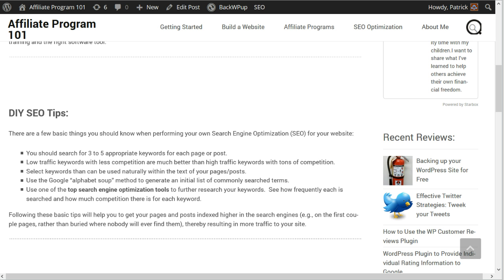And lastly, and this is very important, you want to have an optimization tool that allows you to further research your keywords to understand how much traffic each one is estimated to get and how much competition those keywords have. So I will be demonstrating a tool that I use and that I really enjoy, and that is Jaaxy.